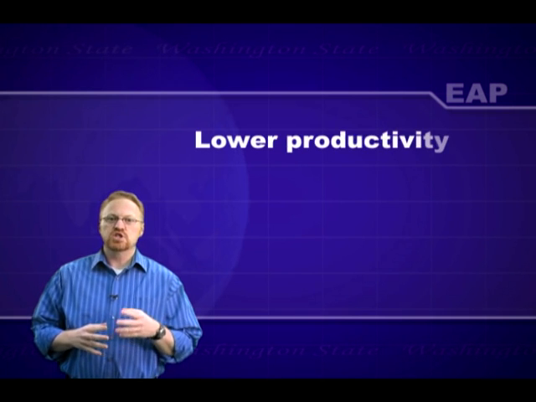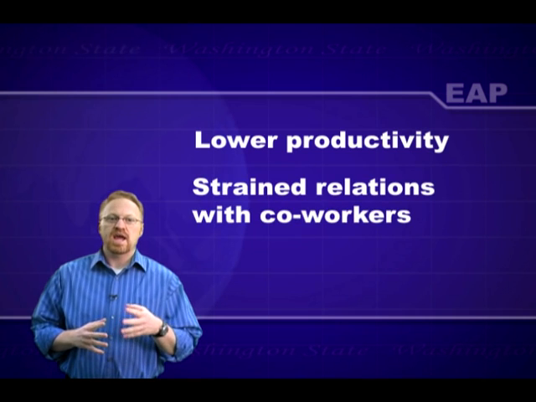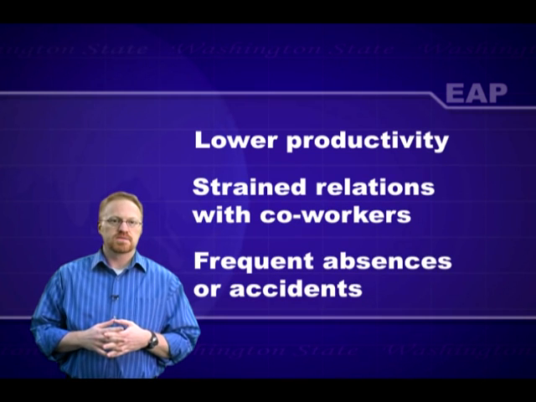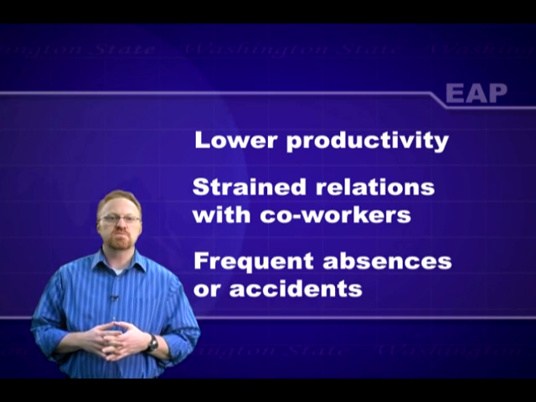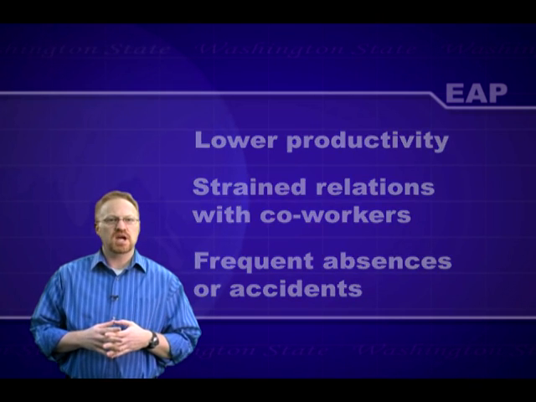So why do employers have an EAP and how can they assist you? Issues such as work-related stress, marital or family problems, or substance abuse can affect almost anyone personally and professionally. Sometimes such issues can impair an employee's performance at work, leading to lower productivity, strained relations with coworkers, and frequent absences or accidents. The purpose of EAP is to assist employees who might be having personal problems that may be affecting their job to become fully productive employees.